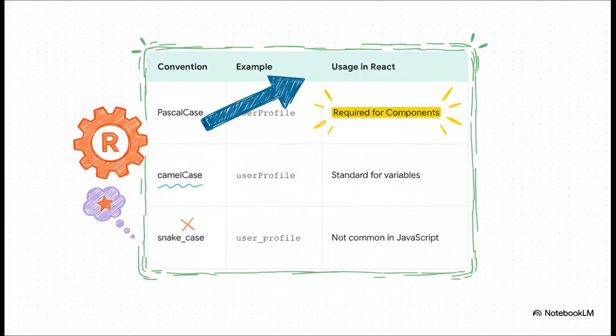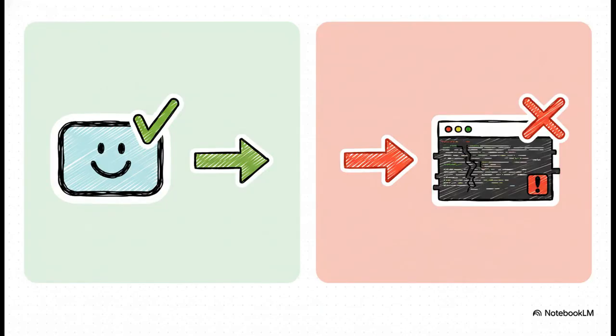This is how React knows the difference between your custom components and just a regular HTML tag like a div or a paragraph. And here's exactly why that matters so much. On the left, with that capital letter W, React knows what to do, and it renders our component perfectly. But look at the right. If we use a lowercase w, React gets totally confused. It thinks we're trying to use some random HTML tag called welcome that, well, it doesn't exist. And you'll see an error pop up right in your browser console.